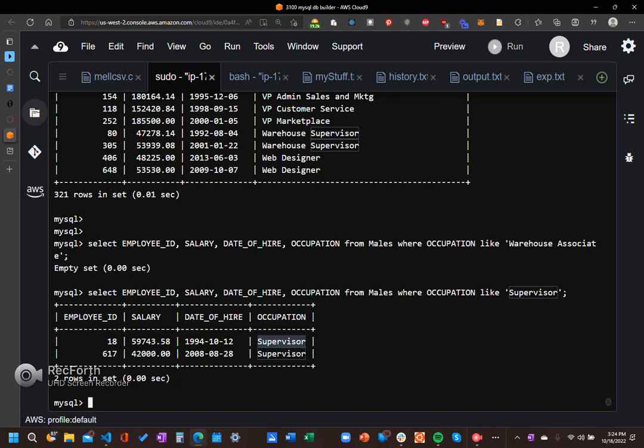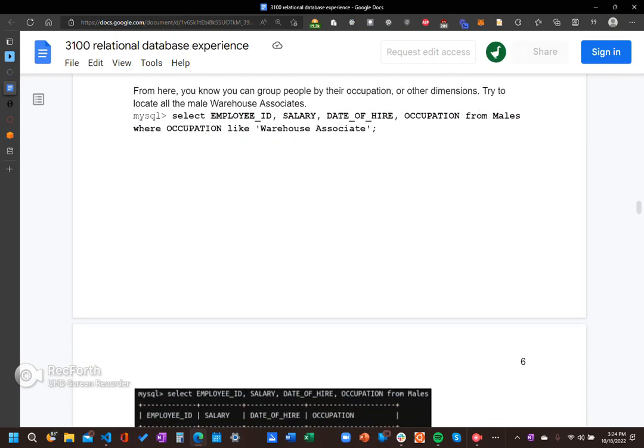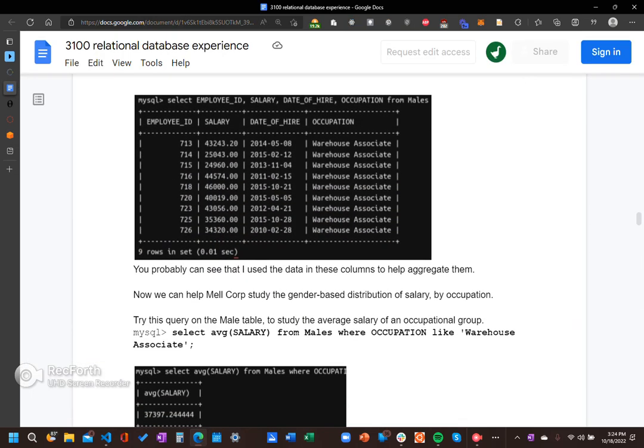We have two instances where supervisors occurred within the male table, and these are the salaries and other statistics. So we're kind of shedding a light on how relational databases work.